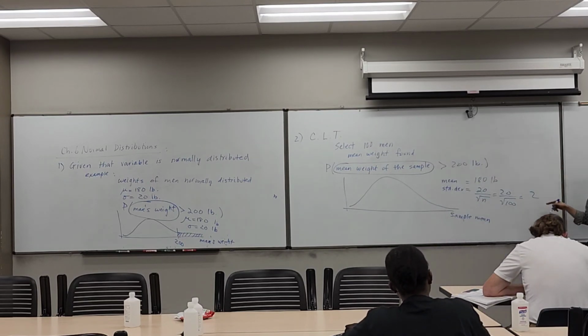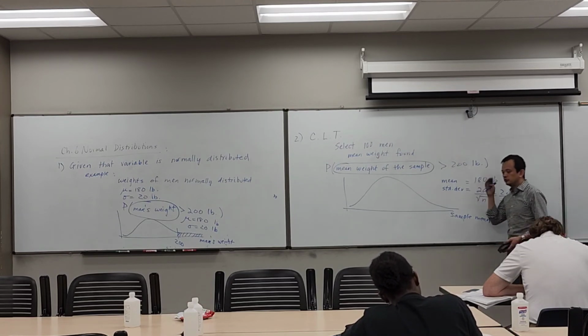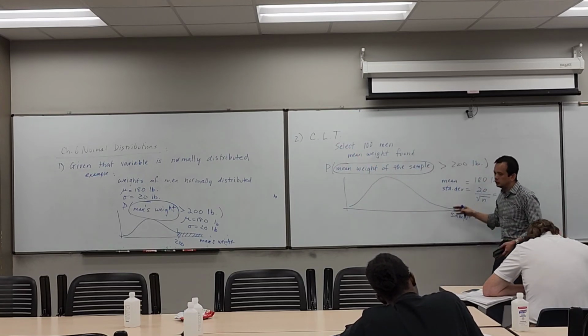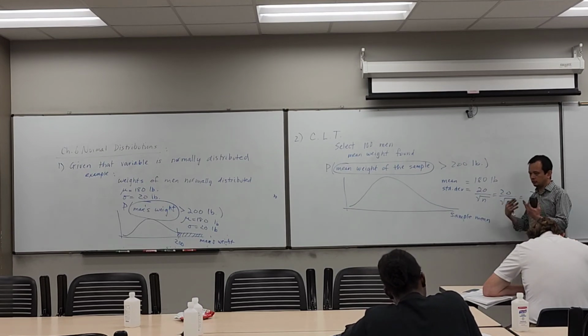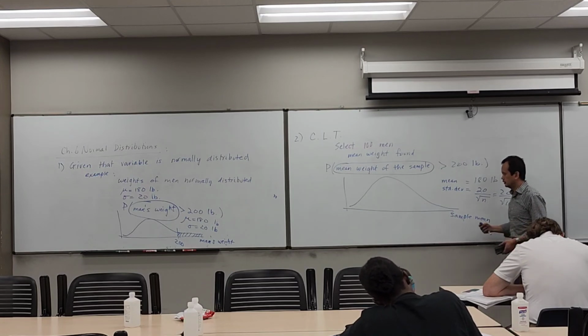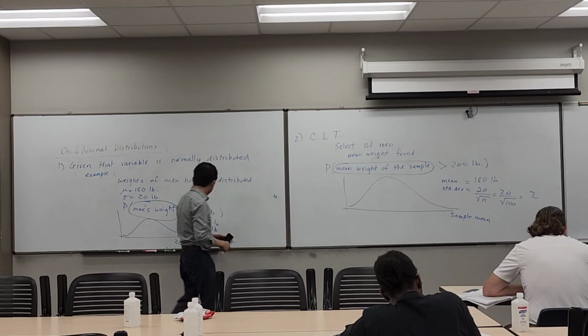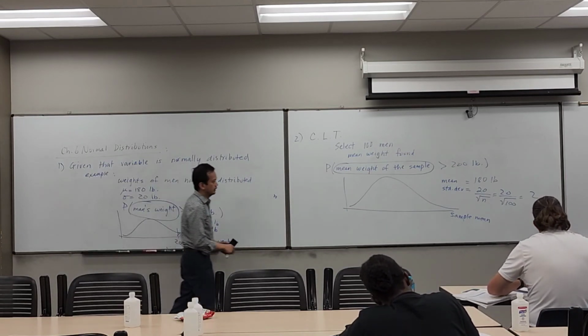So the standard deviation ends up being 2 in this case. Now that we've determined that we need to use the central limit theorem for this problem, we get a new bell curve with the correct mean and standard deviation, and so this turns into a regular old bell curve problem. Now that you have the correct parameters, the approach is the same as before: find the z-score, look up the area.